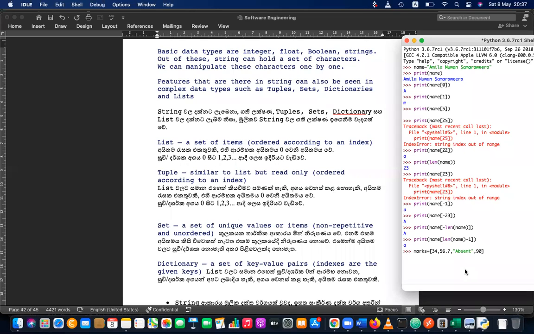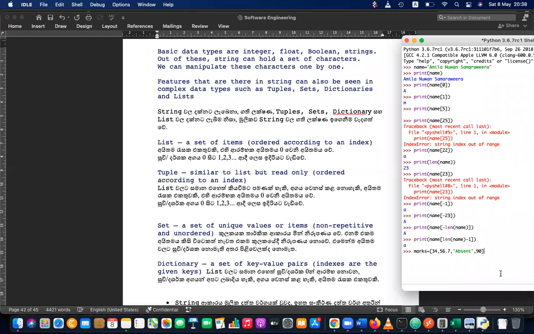Likewise, if you have multiple items, you can't include that in a string. That's why you are using a list. Why are lists used? Because you can't use a string to store integers, floats, strings, everything together. If you need to put those things also, then you have to use a list. That is why we are using list.